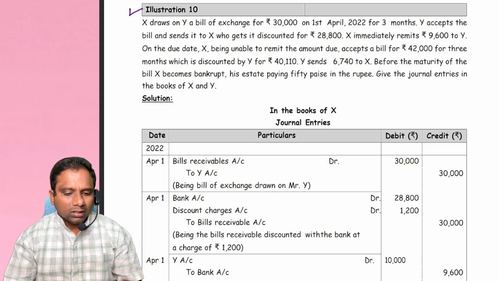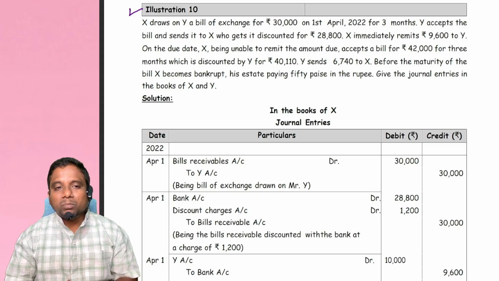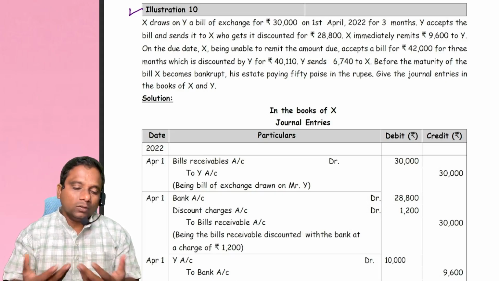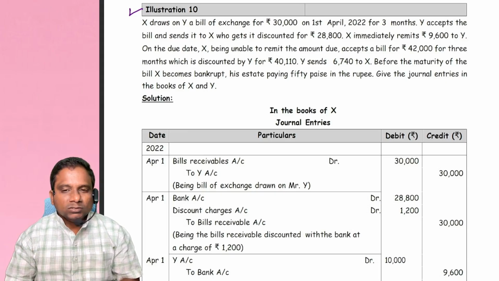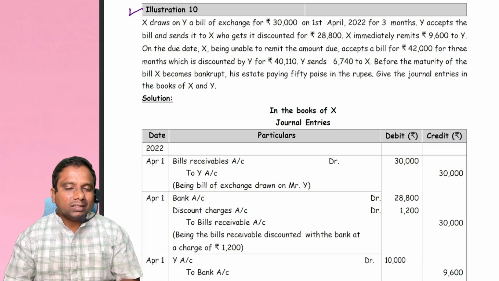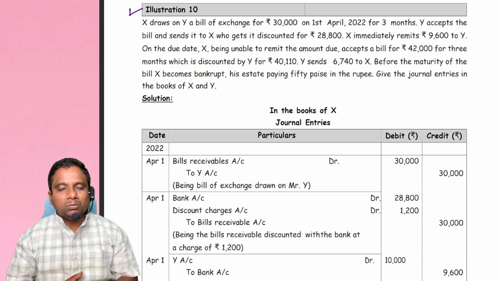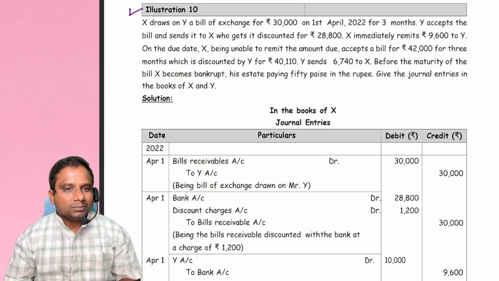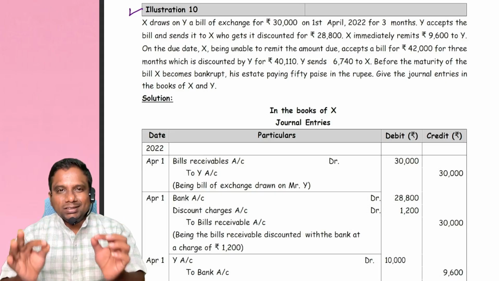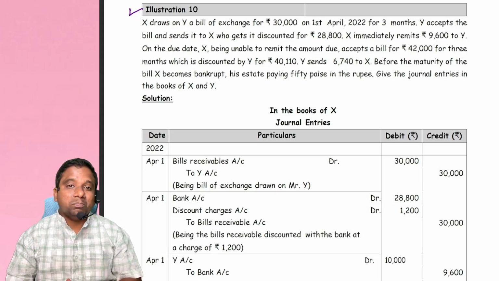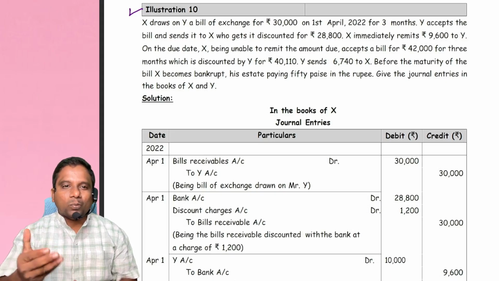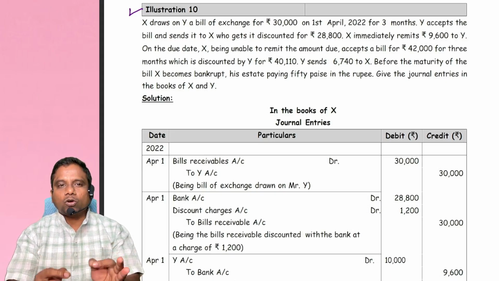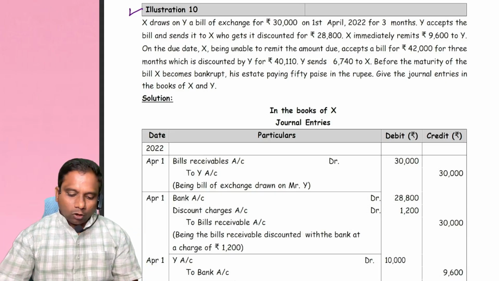You may ask a doubt, sir, for discounting the bill the bank will charge some discount, no? Yes, see, if I want to borrow money from outside, I have to pay interest, and that too, who will lend money to me? Clear? So in those situations, this accommodation bill will help us. Hope you understood. So we already understood how this accommodation bill operates. Now we try to solve a problem on accommodation bill.